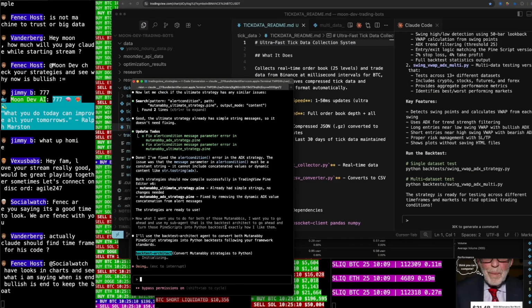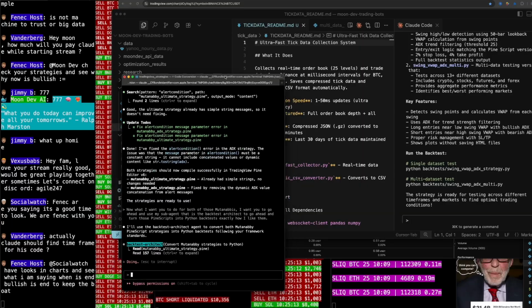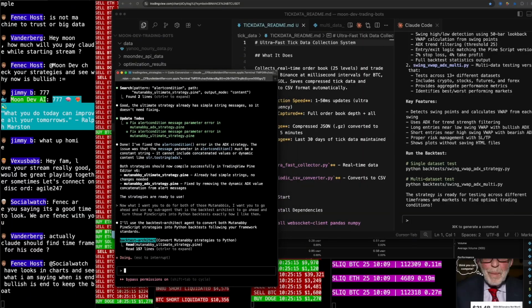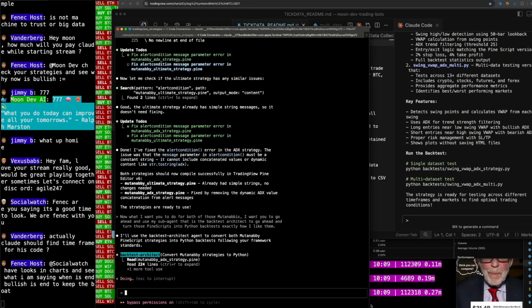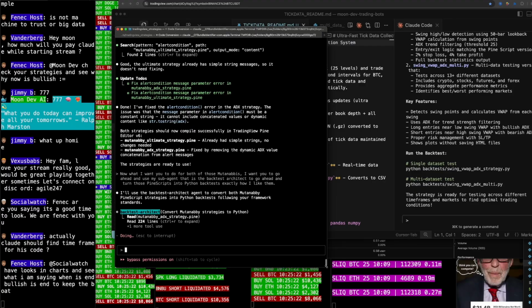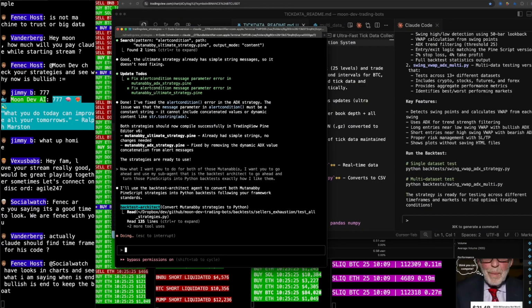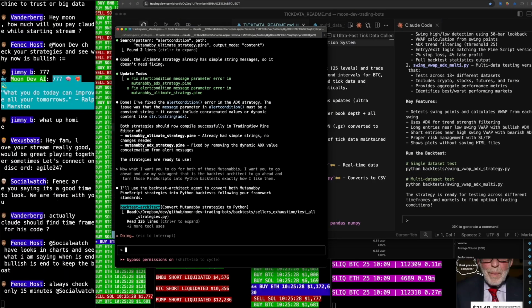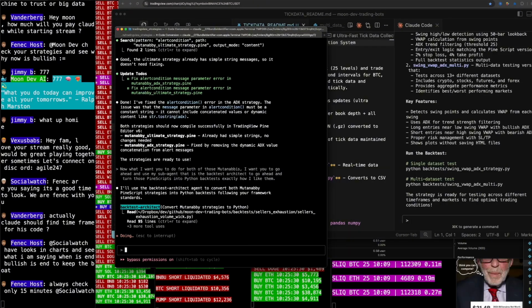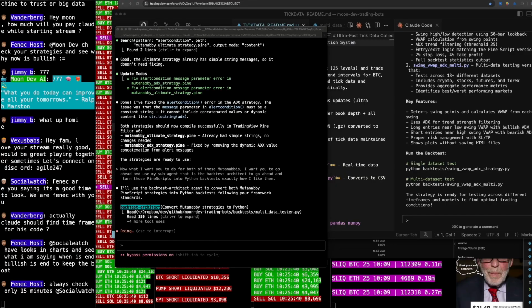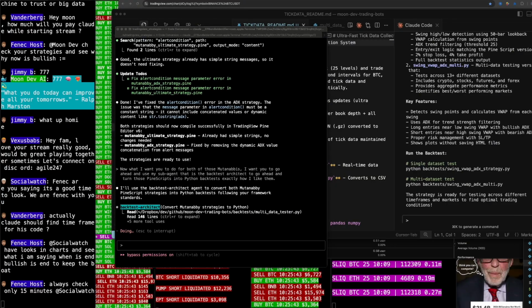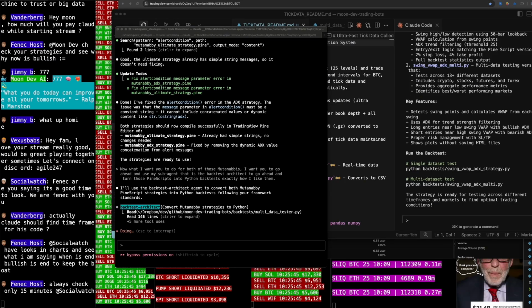Okay, you can see she's using my backtest architect again. Again, this is a critical alert. If you're not using sub agents, you are not keeping up with AI. Sub agents are the best use case yet, the best use case for AI entirely. I'm not trying to hype it. I know I am, but I'm not trying to hype it, dog. Just saying, sub agents are the sickest thing out for AI. It's what it is.